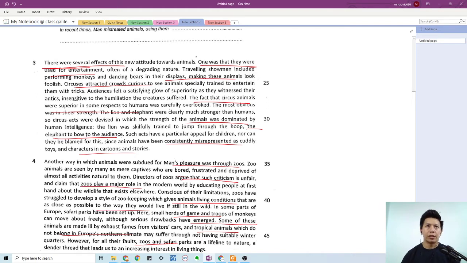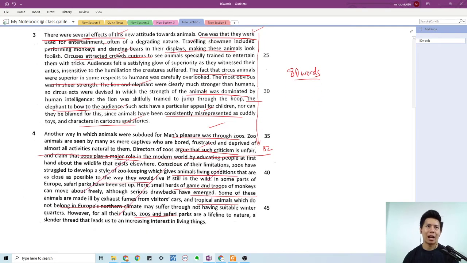They selected a bunch of points here and they start paraphrasing. So they will work their way down, they will paraphrase, this is done, done. And by the time they got to the next paragraph, oh my goodness, I have a limit of 80 words, and I realized I just slightly exceeded 80 words over here. I have like 82 words right now. So what they do, they cut off from here and they ignore everything at the bottom. That is a very, very wrong way to do a summary.